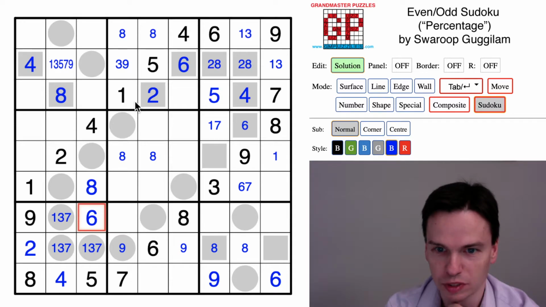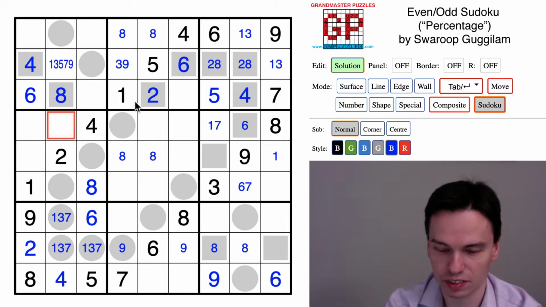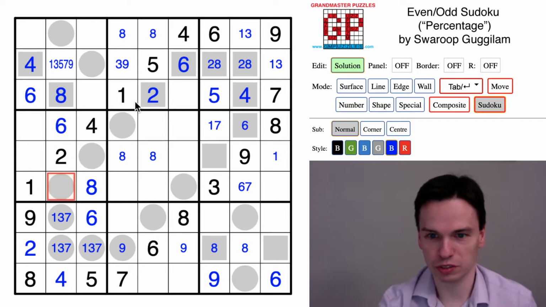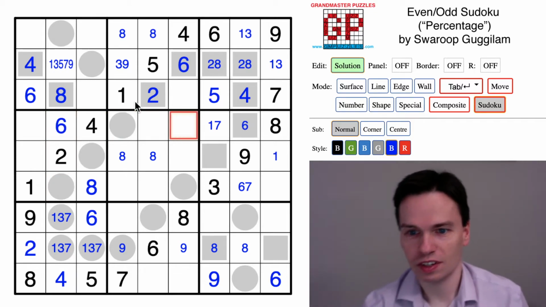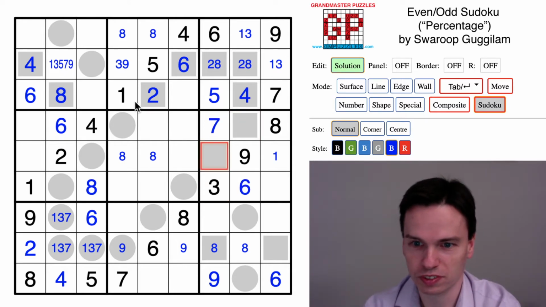We put the 6 in, but let's look at the 6 vertically. The 6 vertically gives a single place for a 6 here, and this is the last cell because of an even just below. Take a 6. Coming then over across with that 6, that eliminates the 6, which puts in a 6, which puts in a 7, puts in a 1.